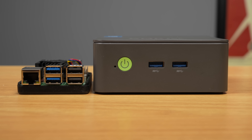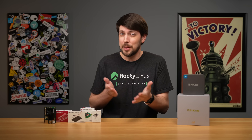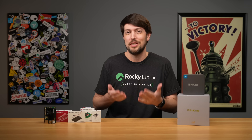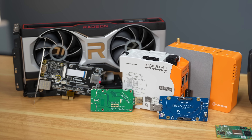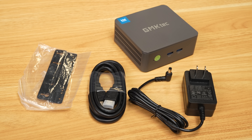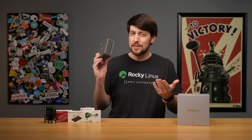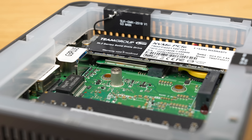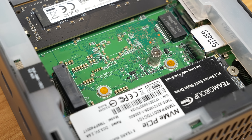Maybe it's not fair to compare an SBC built for makers and tinkerers to a mini-PC at all. Most people that buy Raspberry Pis put them in a drawer anyway. I know I'm a bit out there building servers and GPU rigs with Pi's. Getting back to the mini-PC, the hardware is actually pretty great. GMK Tech does a nice job including a power adapter, an HDMI cable, even a little bracket that lets you mount it on a monitor. The mini-PC itself is tiny, and their design has a plastic panel on top you pop right off. Inside, you get access to the NVMe slot, a WiFi M.2 slot below it, a RAM slot, and even a spare SATA M.2 slot.